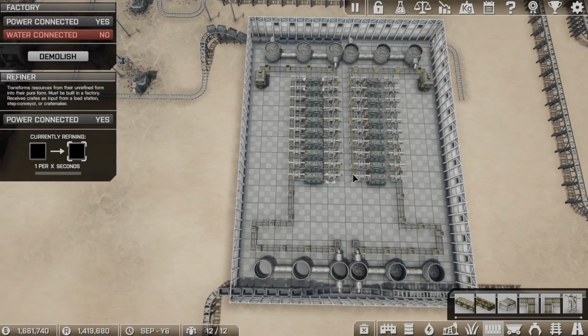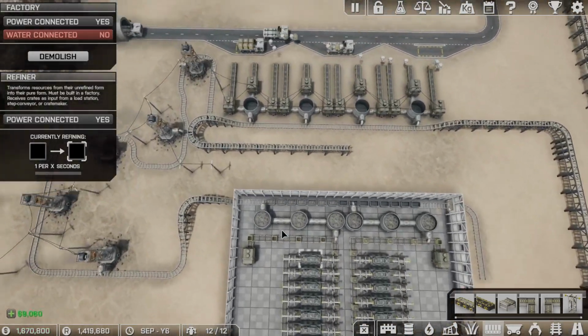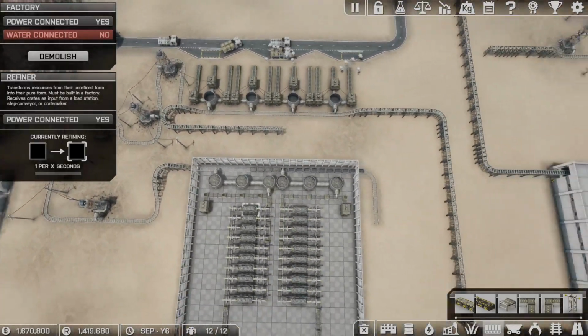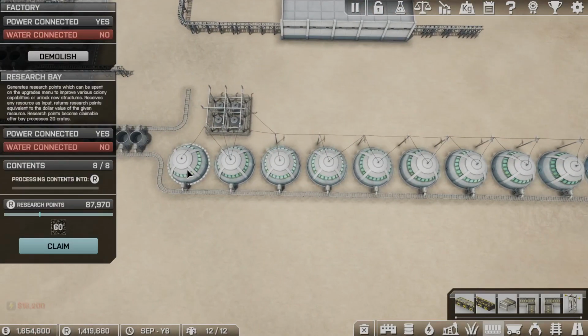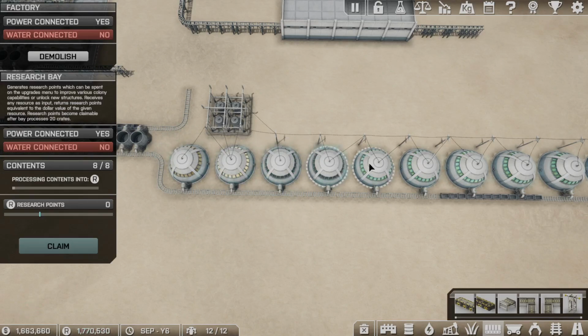So this is not working either. It's not scalable. It's not what I want. This is too expensive and not what I want. This apparently works just fine. The research is working great.